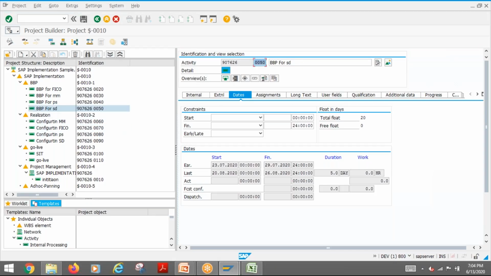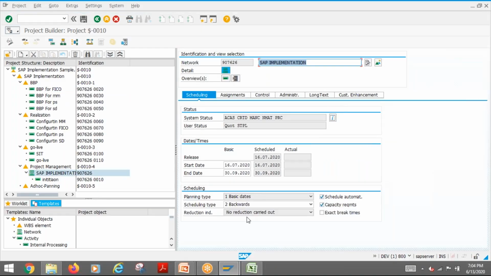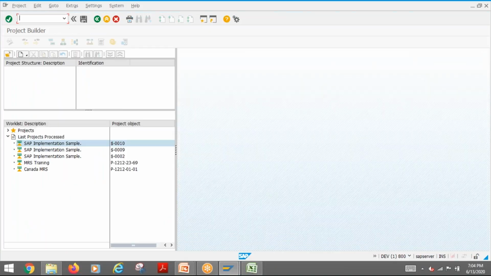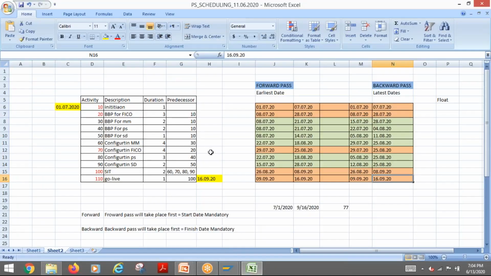The float and everything will be the same, but the only thing is the date will be shifted. It is calculated from the date which I have given as an end date. The end date we will be giving as a deadline for the project. Now we have one more scenario. Anyway, I will just explain it here.